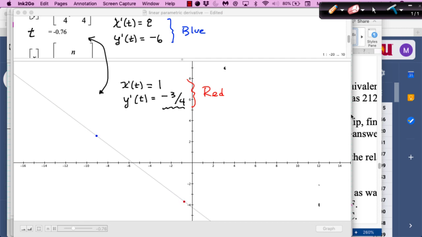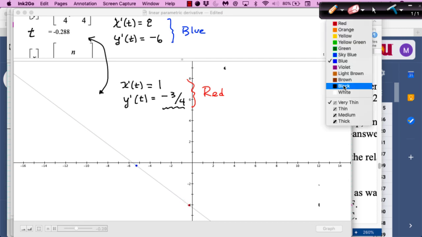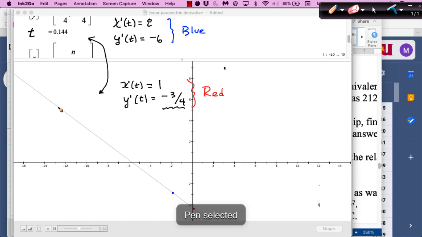Another thing to point out here is that for increasing t, this line has direction, right? As t increases, the points are generated for this line down and to the right. And that's an important quality of parametric functions, that they have a direction associated with them, how they're generated as t increases. We don't really talk about that with y as a function of x, right? It would just be left to right always. So as x increases, it would just be left to right.